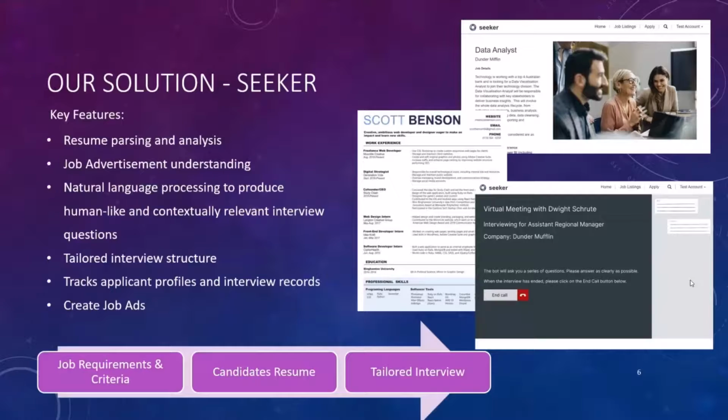So this is where Seeker comes in to help streamline the process for both the likes of Jose and Renee. A Power Portal website that enables Jose to create job ads and allows candidates like Renee to view details about the job he's just posted. Renee can then upload her resume and conduct the job interview instantly at the time that suits her, all while saving Jose time from having to think about the structure and questions for the interview and then conducting the interview itself. So time for the demo.